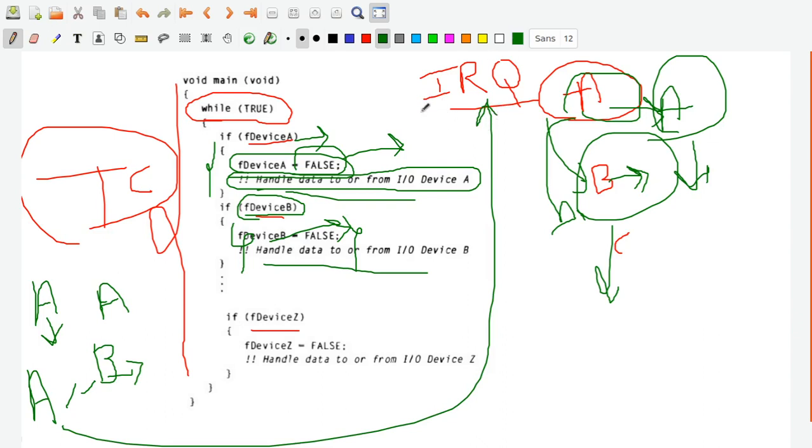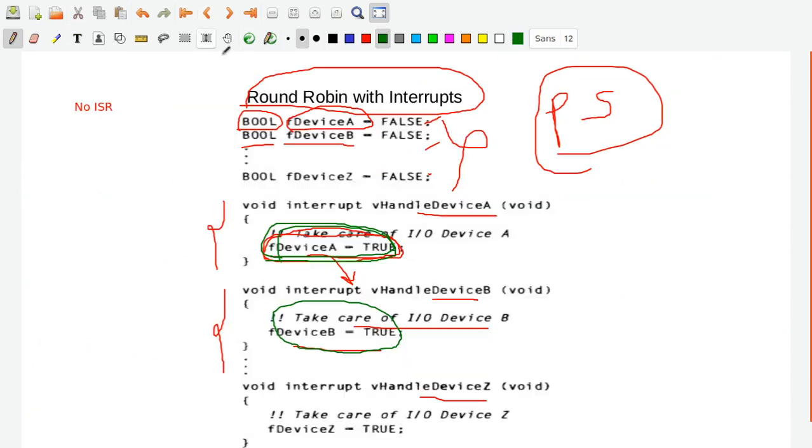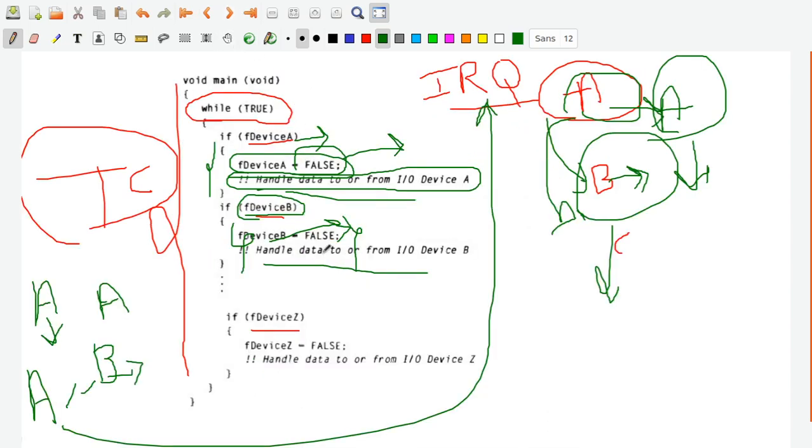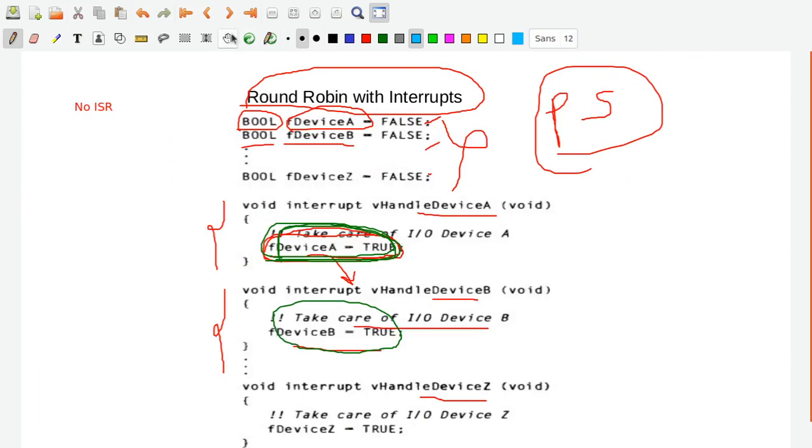When it raises the interrupt request while B is getting serviced, since the interrupt handler is executed in parallel, definitely the flag of device A will be set to true here. But will it be answered? Will it stop the execution of this one and start the execution of this device? No, because the flag of device A is not going to be checked here, even though it is set to true. Why? Because where is the action of the code? The action of the code is here. This is very important. This line of execution has already passed. The line of execution is at this point, so it is never going to check the flag of device A, though it is set to true here.